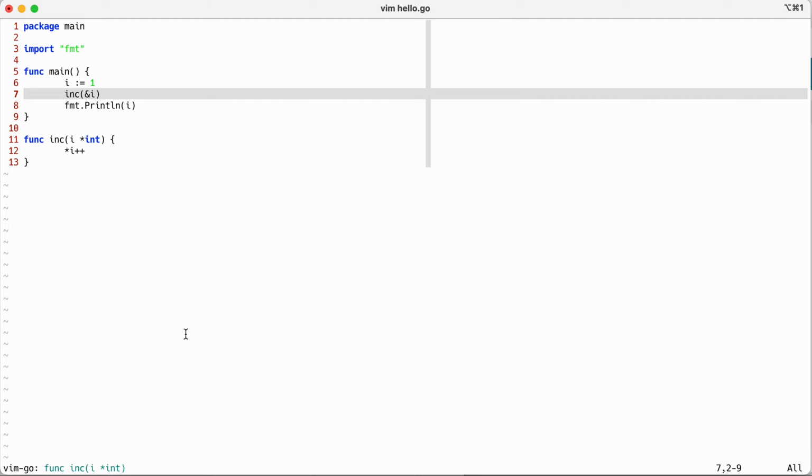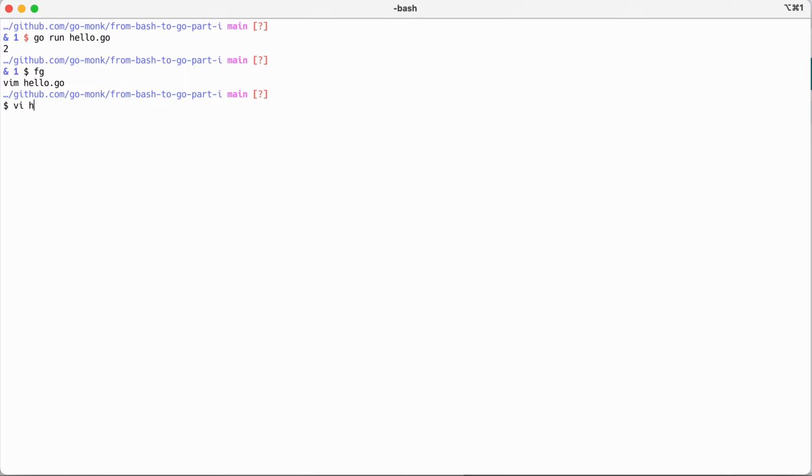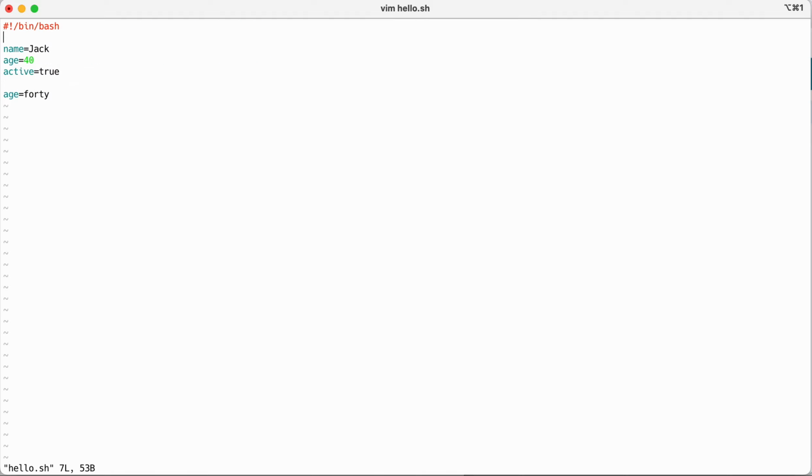Next topic is structs and methods. Bash does not have support for structs or methods. The closest you can get is using associative arrays. So in Bash you can group data like this.